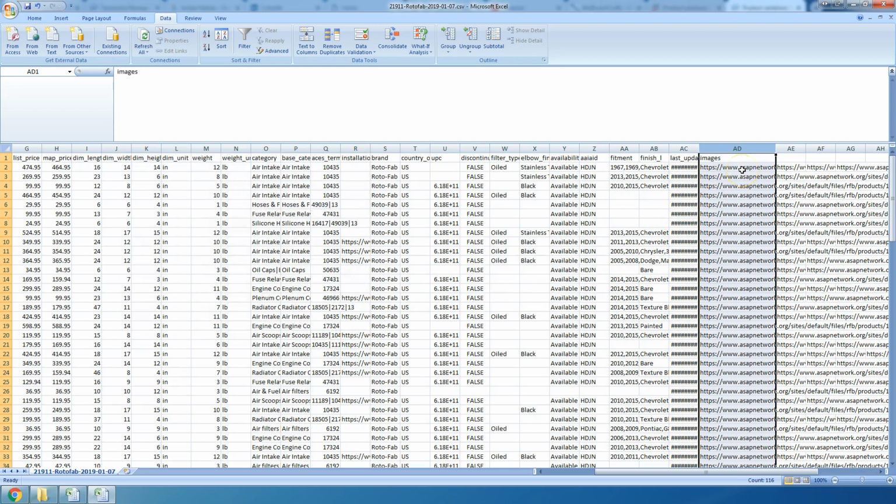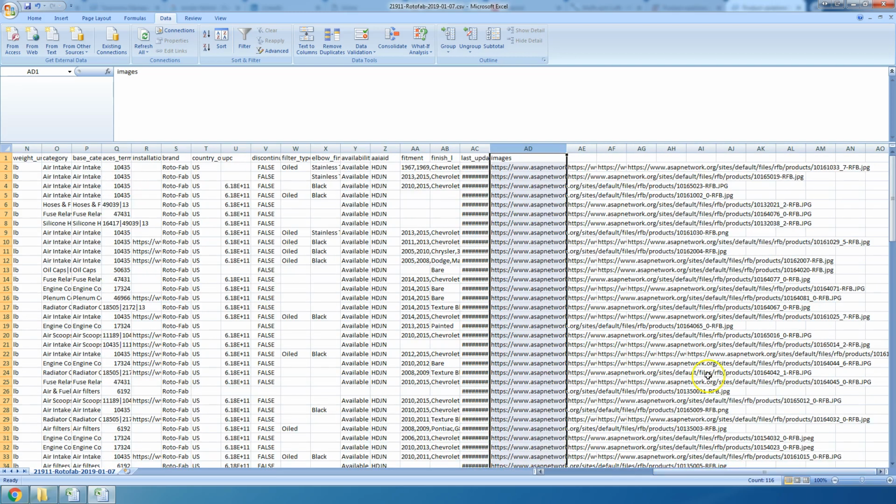And it might ask you, do you want to override? It didn't for me because I had already done this, but if you just override it, it's going to replace whatever was in those columns next to it. But what has happened here in a click of a button is it has separated out all the multiple images.